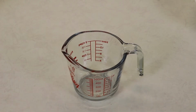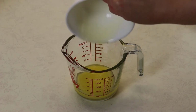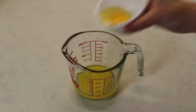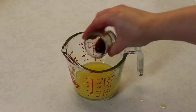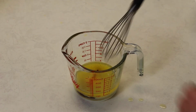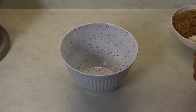Okay, so the first thing I'm going to do is place all of my wet ingredients here into a measuring cup. You can use a small bowl, whatever you have on hand. And our vanilla here. And we're going to give this a good whisk. Okay, so we will set our wet ingredients aside here.